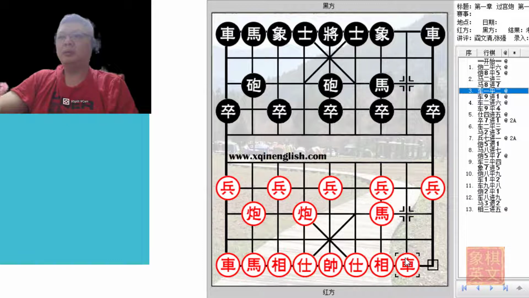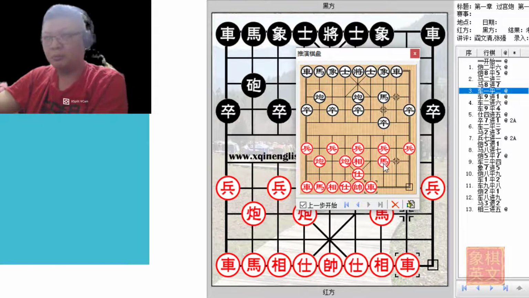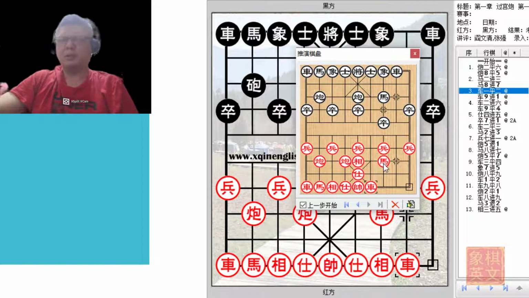Another option would be to play the advisor followed by the elephant and develop the chariot as a kingside chariot. For example, another method would be to play this, and red would develop his chariot as a kingside chariot. This was one of the variations discussed in a recent article on the topic back in the 2000s. I have the article translated on my site, and please feel free to go over it.